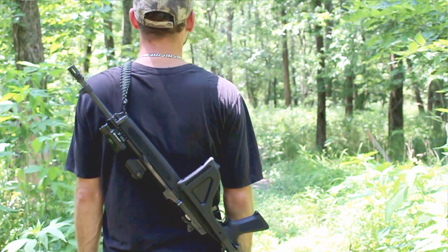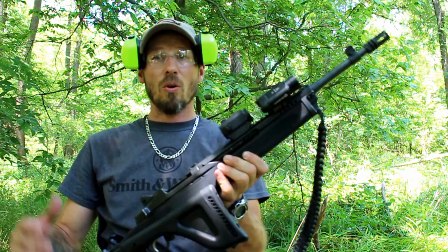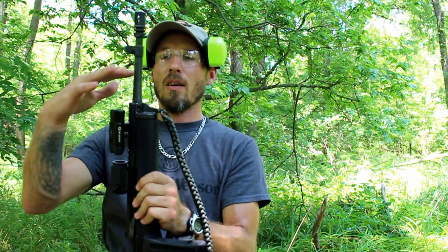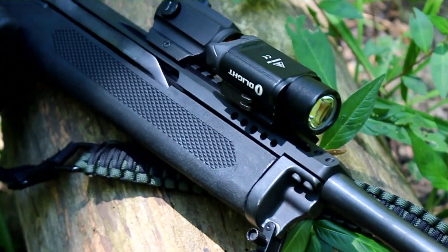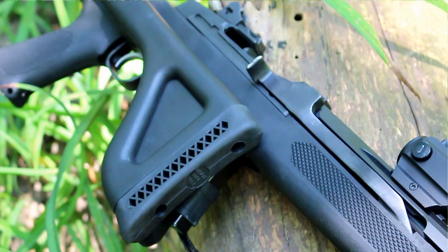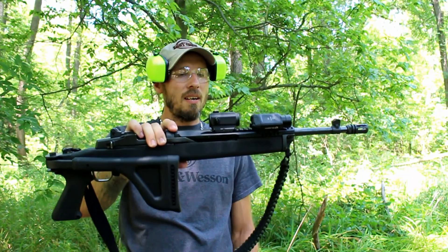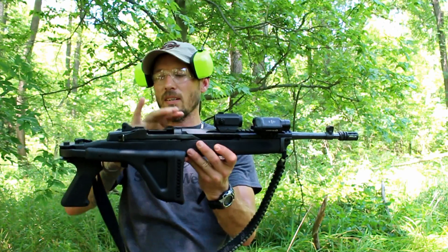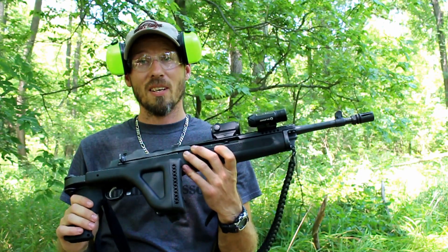I can see somebody easily being able to strap this to the side of a pack or possibly throwing it into a backpack. If you have a standard backpack you might have a little bit of barrel sticking out, but not much. This is about as close as you can get to the older Ruger Mini 14s that had that wood folding stock — those cost about as much as the gun itself.